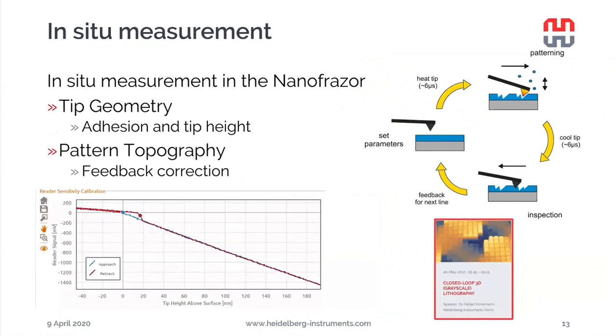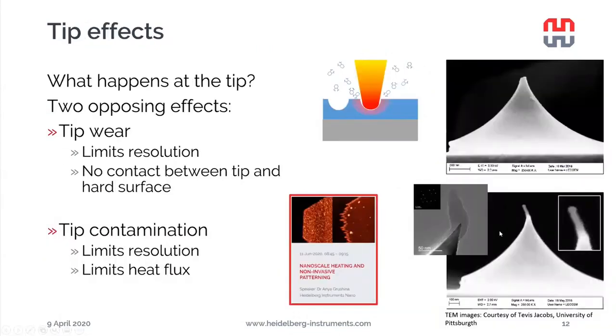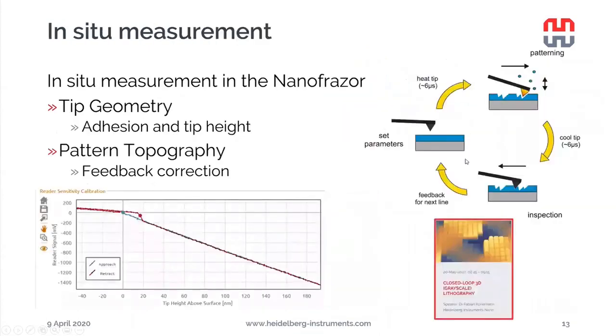So can we only observe this tip contamination in a TEM or SEM? Actually, we have some tools inside our tool to estimate this tip state and tip contamination in the NanoFrazor itself. For one thing, we can approximate the tip geometry by doing the approach curves. Before each pattern, we bring the cantilever slowly into contact with the surface to measure the distances and everything. And during this, we record an approach curve like this.